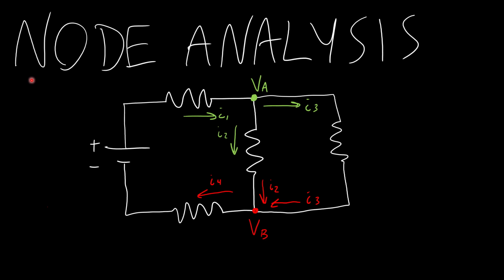All right, in this video, we are going to work through an example of node analysis. This is a process very similar to what we saw in the previous video, mesh analysis, except instead of analyzing the circuit using mesh currents, we are going to analyze the circuit using voltages at the nodes, with a similar end result where we get a system of linear equations that we can represent in matrix form to solve for all of our unknowns all at once.